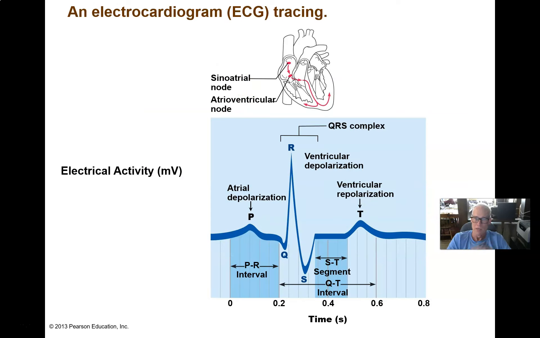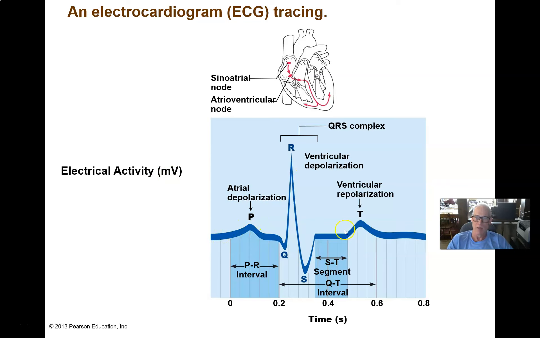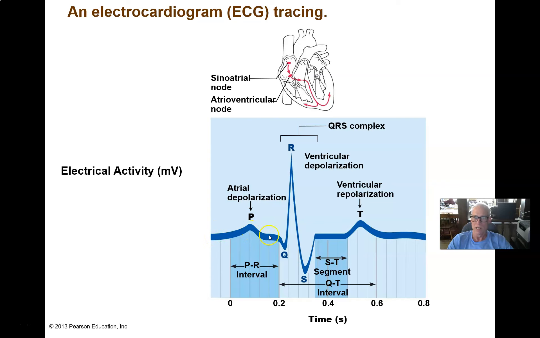If we connect a very sensitive voltmeter to the surface of the body in strategic locations, we can watch the wave of depolarization passing through the heart because the body has lots of ions in solution — good conductors. We can actually watch the electrical events happen in the heart over each heart cycle. If we do so, we see this familiar pattern called an electrocardiogram. It's like a telegram — the information coming from the electrocardiograph — and it has a lot of clinical diagnostic value.